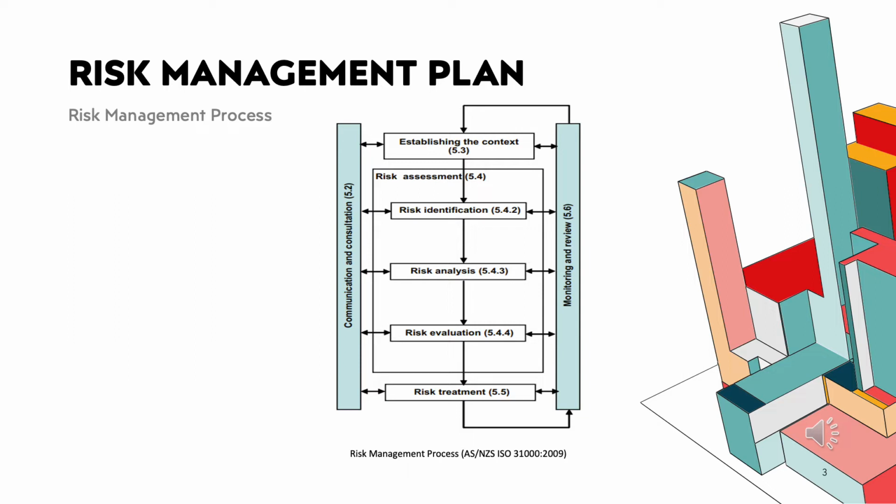Once it is done, it is necessary to analyze and evaluate the risk. This will involve the determination of the likelihood and consequence of the risk and estimation of the level of the risk. And then this is compared with the previously established risk criteria. Once the risk assessment process is over, it is necessary to treat the risk. This will involve processes to identify options for treating the risk or controlling the risk. The monitoring and review stages as well as the communication and consultation will be carried out throughout the risk management process.